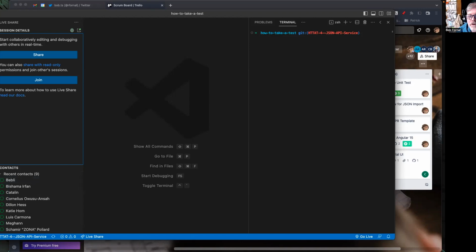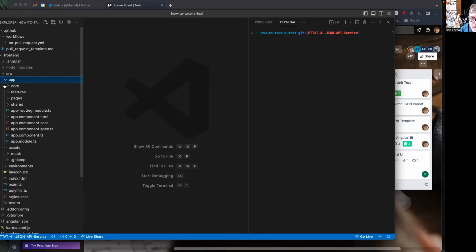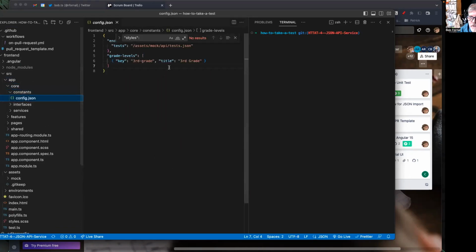Okay, when you're in that Live Share session, you're working on the code base that's on the machine you're connected to. So since I was sharing, they were working on my code. Okay, and what I had asked was there were two places I wanted us to pay attention to. Within our app, I wanted them to look at the core constant config file. They didn't change anything in here, but that was one of the ones that we need to get changed. We need to update and add a couple more grades.